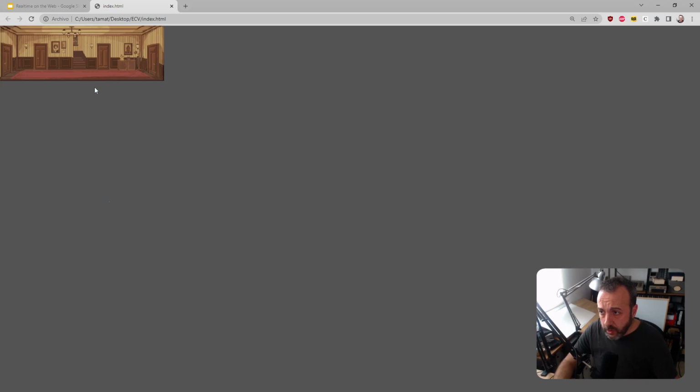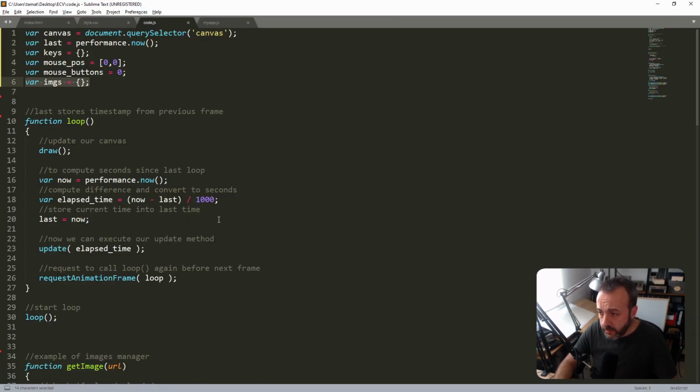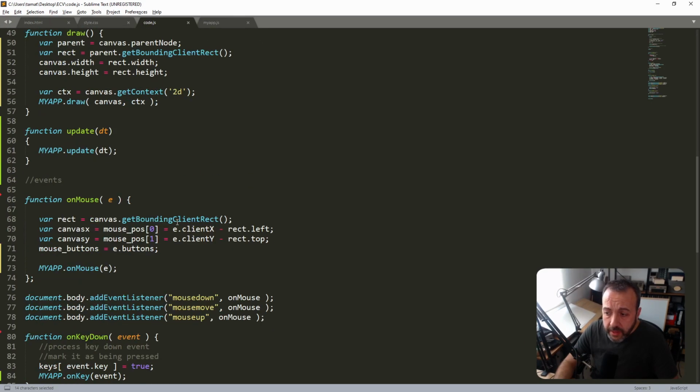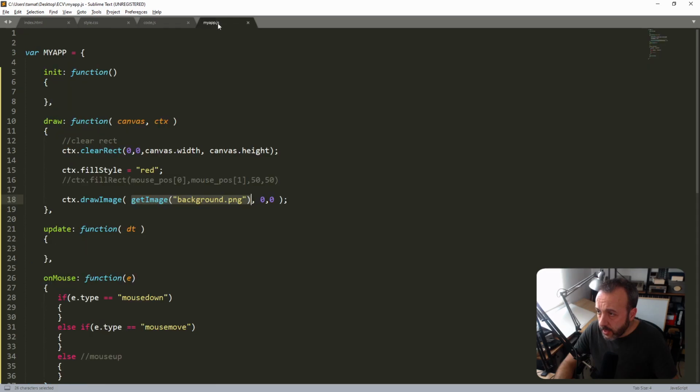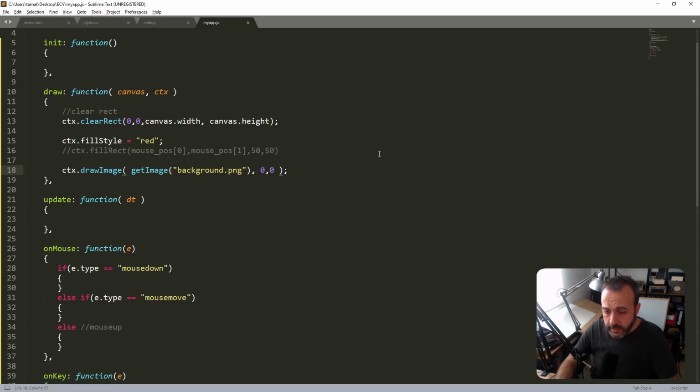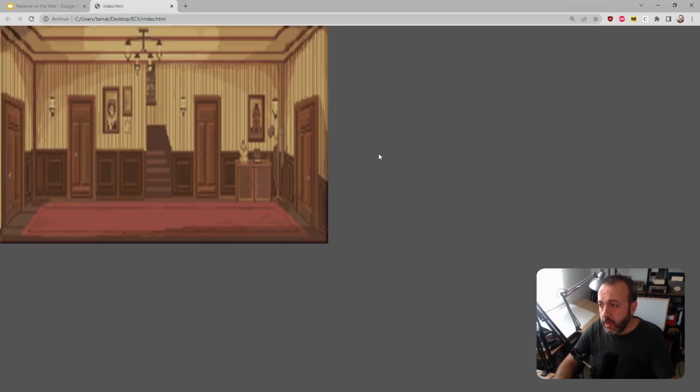So, well, it looks small. There's many things I can do if I don't want it to be small. One thing I could do is go to my app and change the size here. If I know the size of this image, if I say this has to be 400 by 300 pixels, or I don't know, 600 by 400, I can do that. I'm going to resize the image, but because I'm resizing it, it's going to look more blurry because it's going to try to do a bilinear interpolation of the pixels, and that's not something I like.